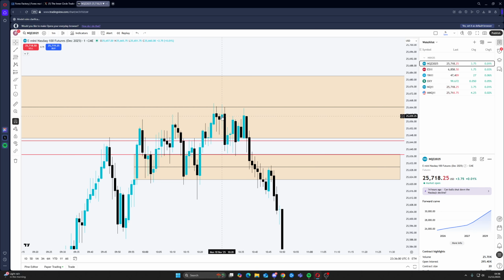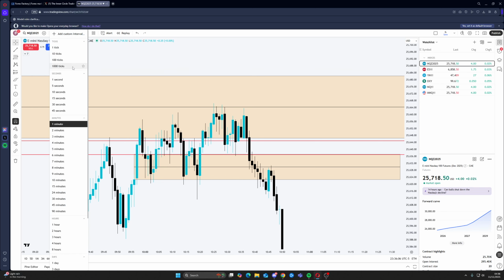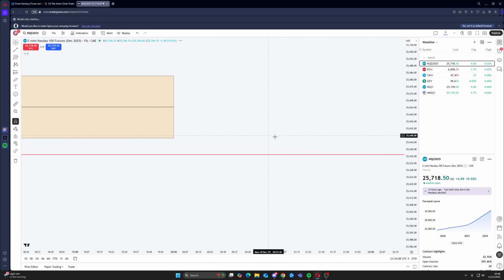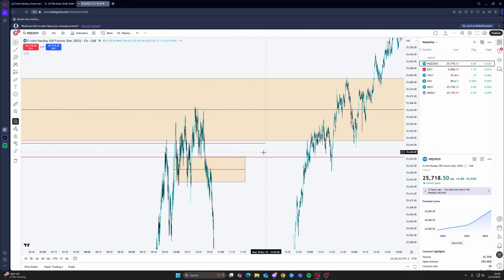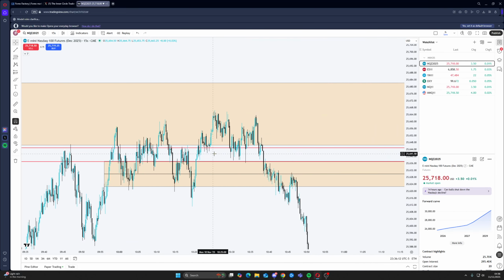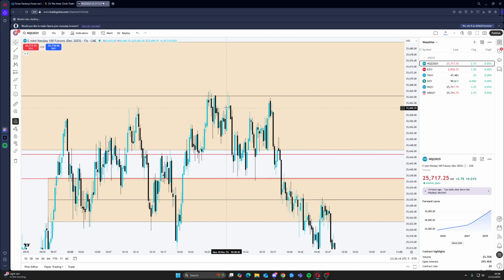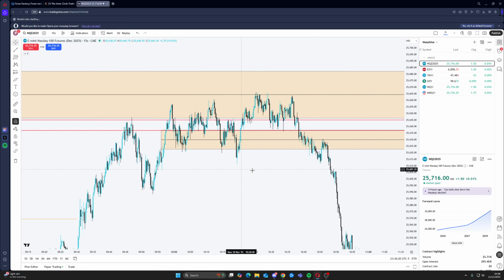Just the fact that we didn't make a higher high here, it doesn't matter. This is my high, right? And this is the SMT high. It doesn't matter which index makes it. This is my high that I'm looking at, and this is why I expect it to be the high, right? Once that is made, it depends. Is it gonna run from there, or is it gonna run at 10:50?